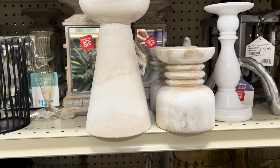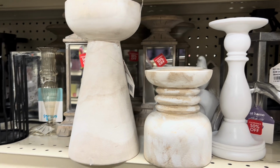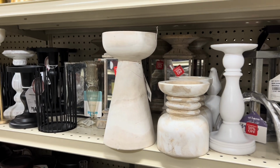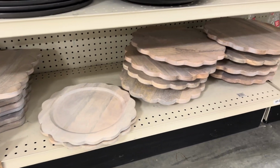So I went over to At Home next, again, just browsing around, getting a little bit more inspiration. I saw these candlesticks that I really liked. Then I saw a whole bunch of scalloped items that they have there.